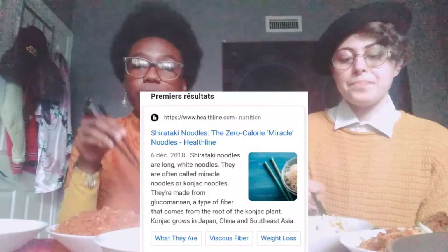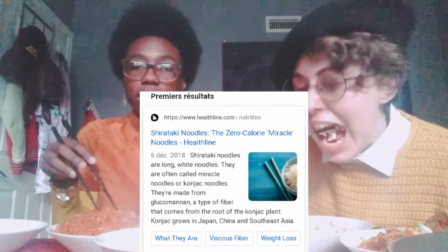I don't know about these. Okay, educate me because I really don't know. I don't think these are the same things. I was telling her about this. There are these other noodles, and I don't know the original name of them, but they're very close in name to shiitake, and they begin with an R. I believe those are Japanese. This, when I Googled it, it said it comes from China.